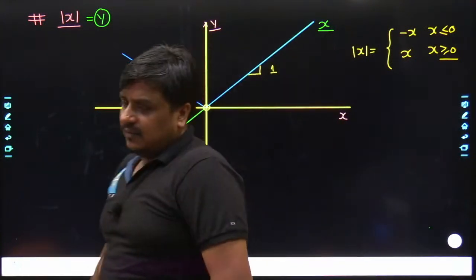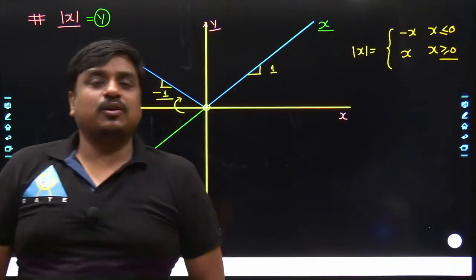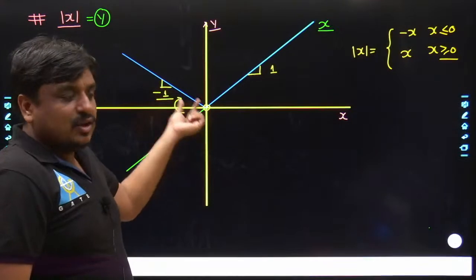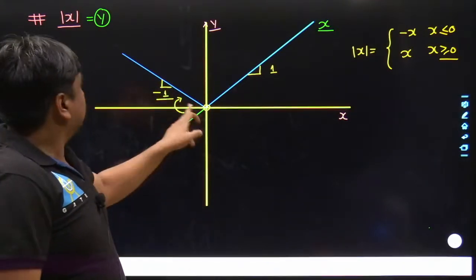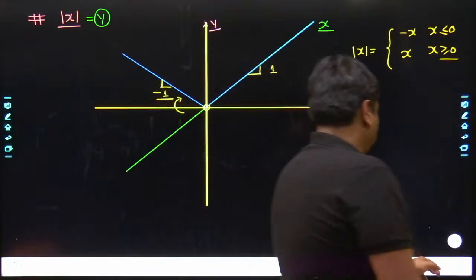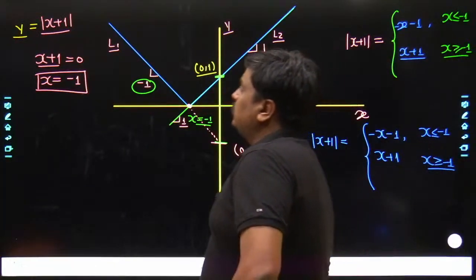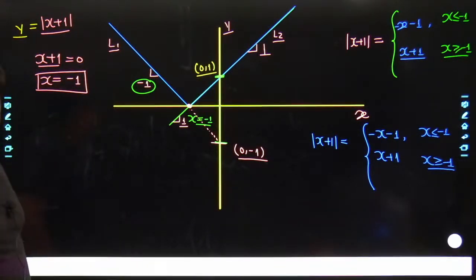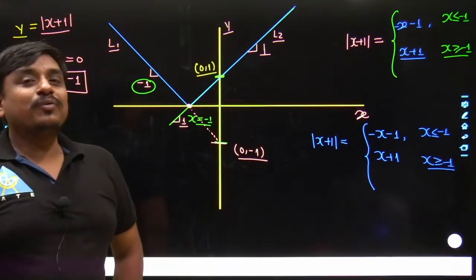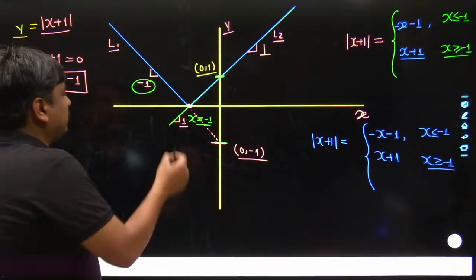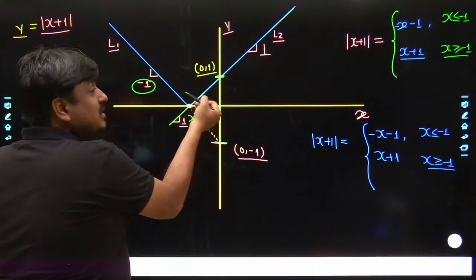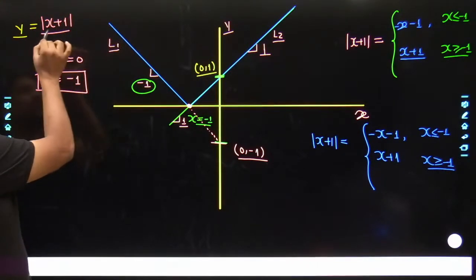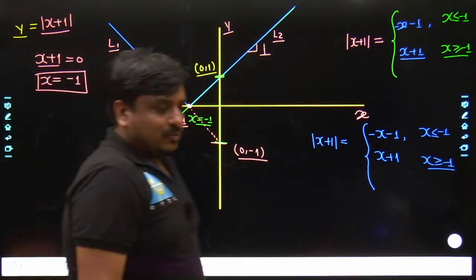So if I say modulus function, at which particular point does the modulus function fail the differentiability test? Obviously at its critical point. For mod of x, the critical point is x equals 0. Similarly, if I take the next problem, I would ask at which particular point mod of x plus 1 would not be differentiable. It would be the point at which the cusp is formed. May I know where exactly the cusp is getting formed? The cusp is exactly formed at the point where the change takes place. And where does the change take place? Again, x plus 1 has to be compared with 0. The value of x is minus 1.